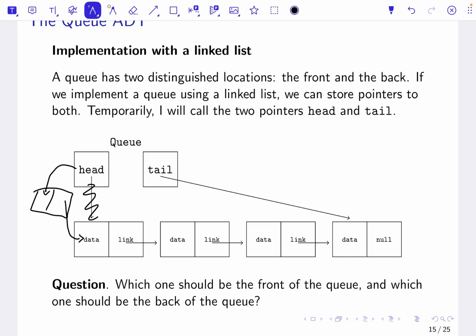To delete the last element, you have to somehow access the second last element so that you can reassign its link to null. But starting from the tail pointer, we only have access to this. There's no arrow that points to the second last node. So you would have no choice but to iterate through the entire list until you reach the end, keep track of the previous node along the way, and then backtrack to the previous node once you've found the last one in order to get the second last.